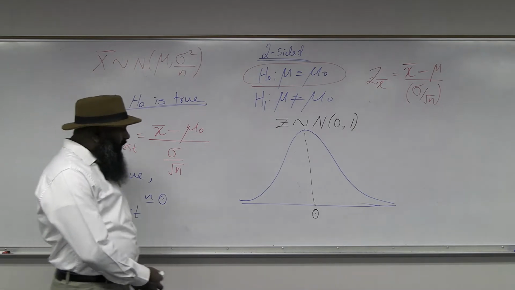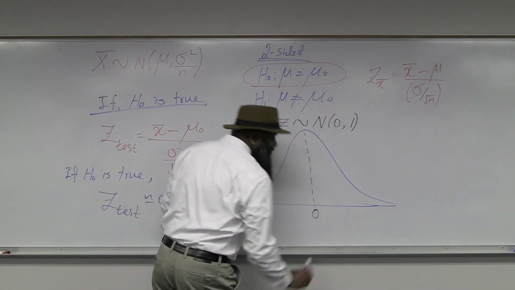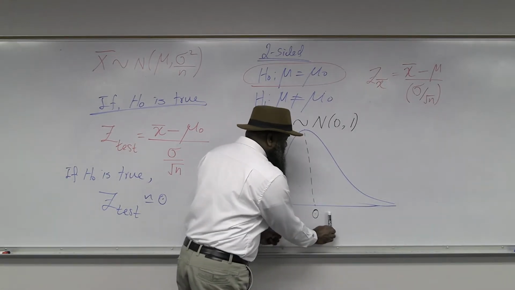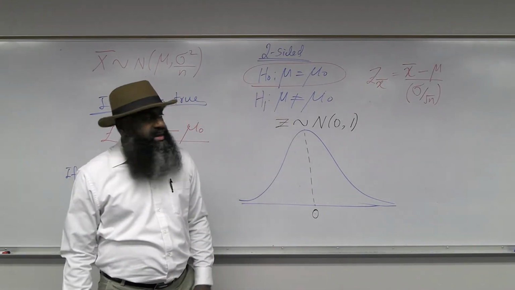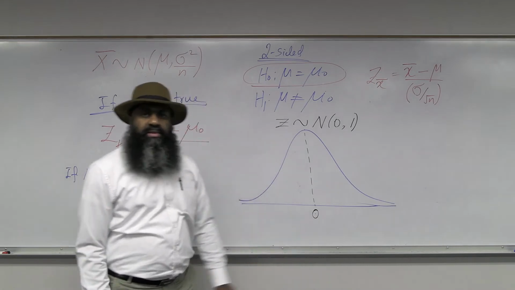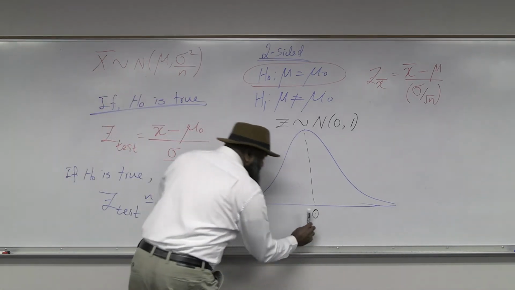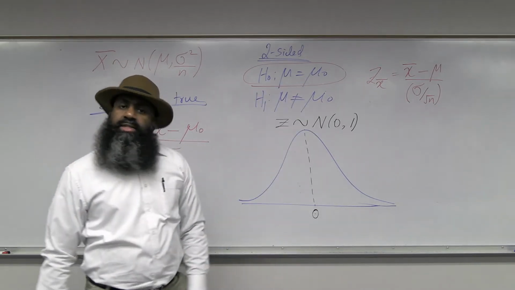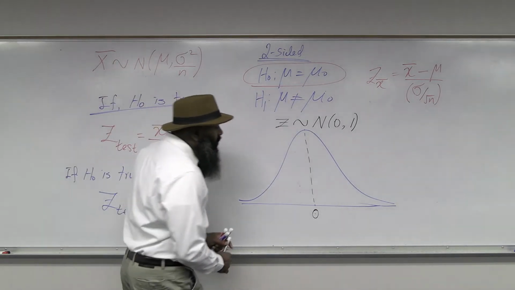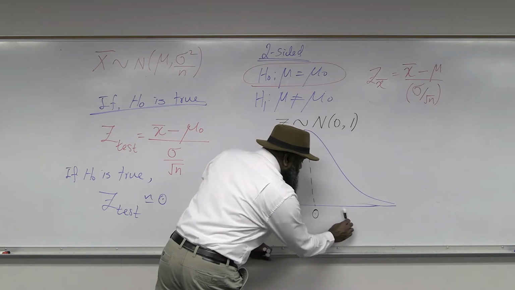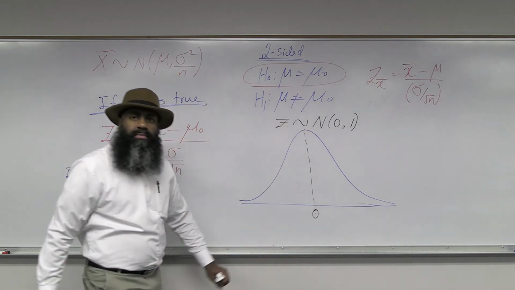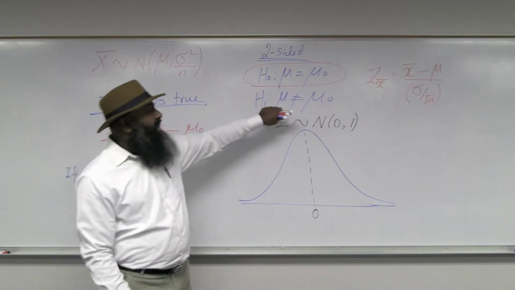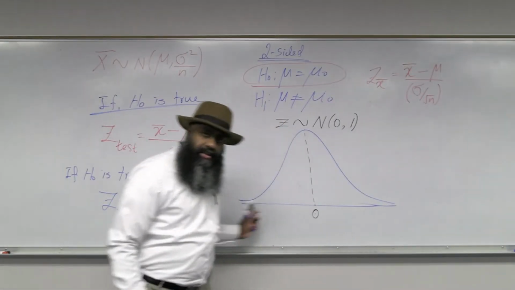Well, if it is slightly positive, I'm still fine. Okay, slightly positive, I can just ignore it and still assume it's almost equal to 0. If it is slightly negative, I will still ignore that and assume that my null hypothesis is true. So likewise, how far can I go away from 0? Now this is a two-sided test, so I can go for either side.